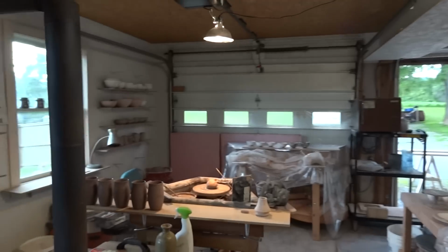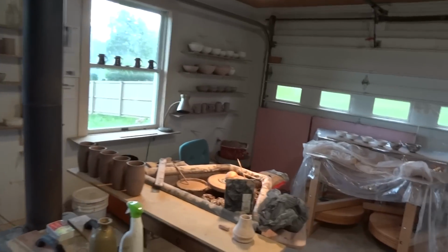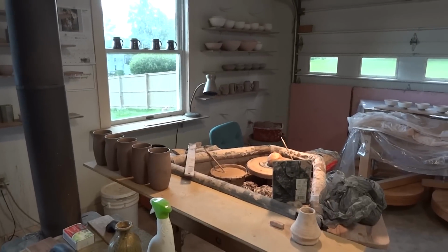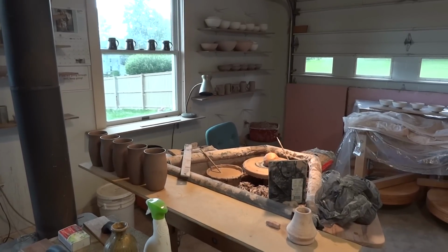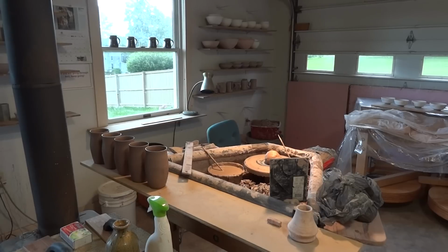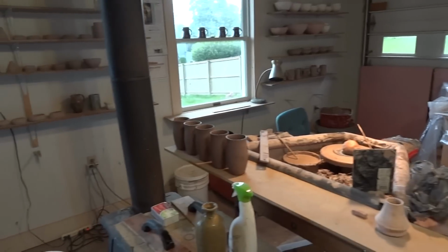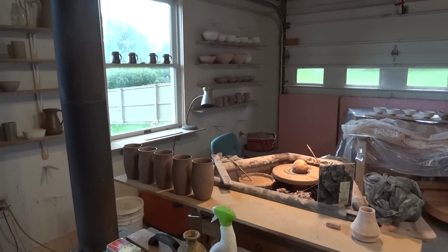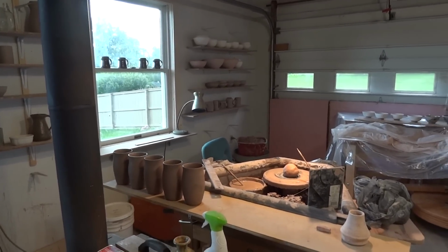That is, I had an idea, something I've never done before, and that is to make a pottery tumbler. You know, the equivalent of a glass tumbler.